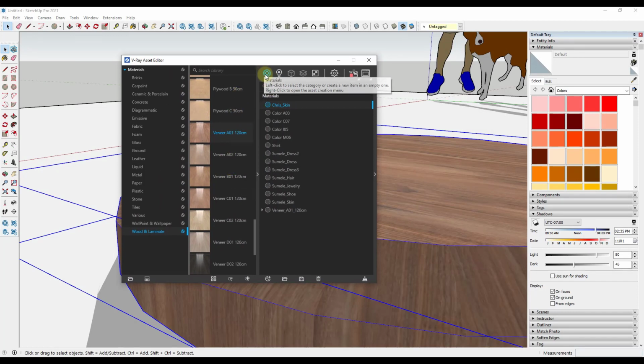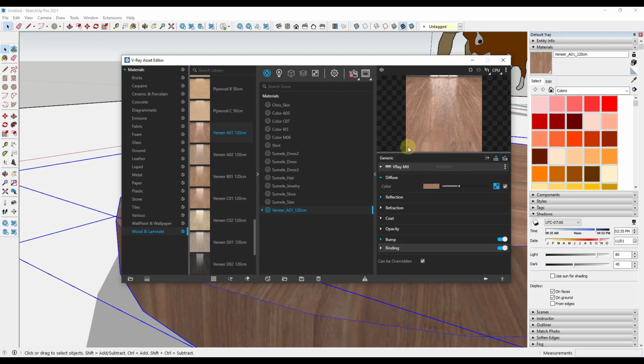Notice how this material now shows up inside of our material list. If I click on it, I can click on this little right arrow right here, and this is going to pop up a little window that gives me information about this material. It gives me a preview as well as other things like the bump map, for example, which is going to affect if a material looks bumpy. If you click in here, notice how this is blue. It's blue because there's a texture image loaded into it that it's using in order to simulate the bumpiness of the material. I don't want to get too far into this right now, other than just know that this is where the information for these materials lives.